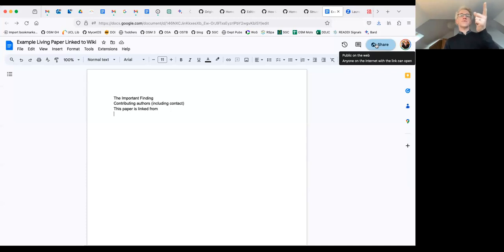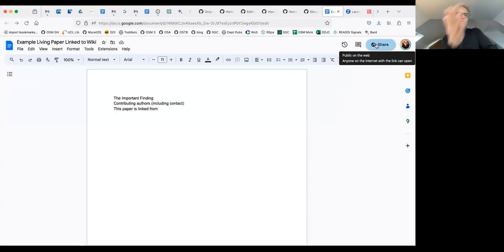And so you would need to create this through your Google account, which is a slight downer, right? You would need a Google account to be able to create a document, but lots of us have those things. If there's another solution, great. But again, it just needs to be something where it looks a bit like a Word document and you can share things, including images, and then you can share it publicly online.